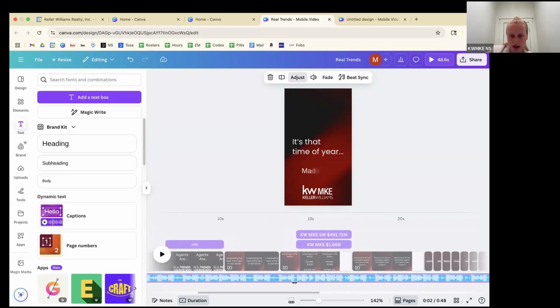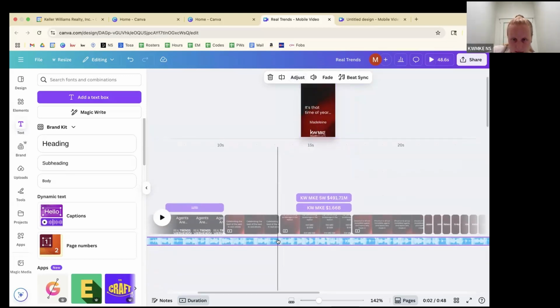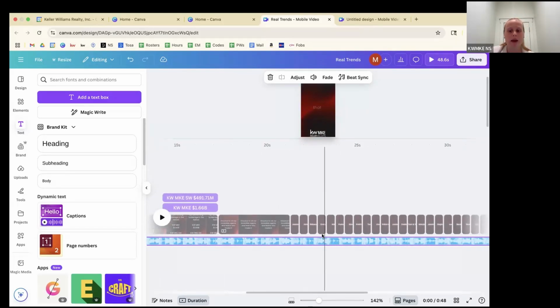I wish you could zoom in more on this, but there's little spikes which tell you where the beat is. So you can align that with your video starting. I've done videos before where every time the beat dropped, the picture changed. So this is how you align yourself with this.